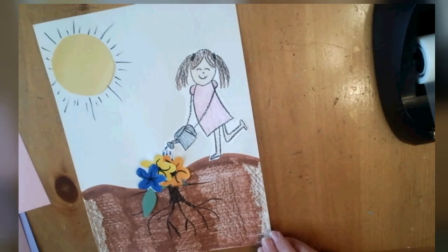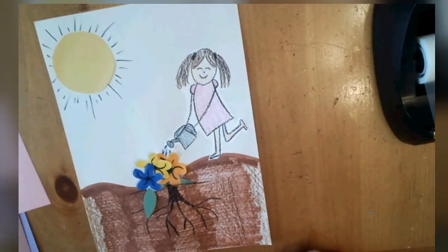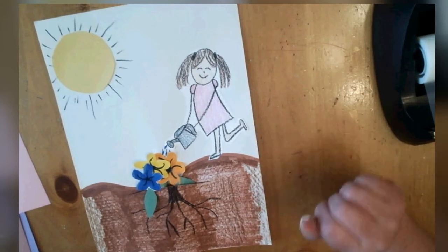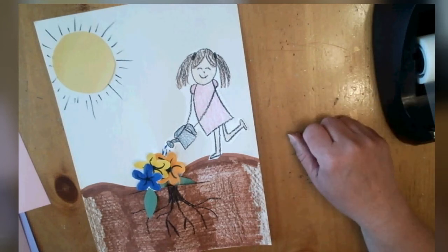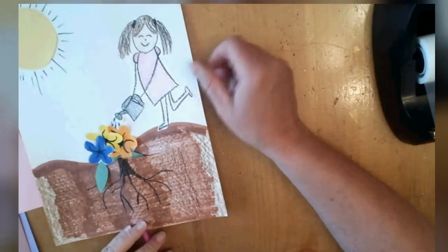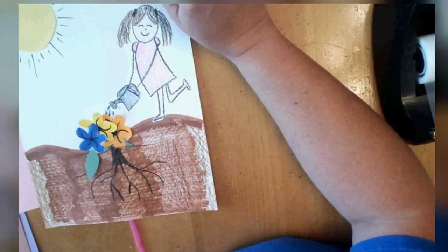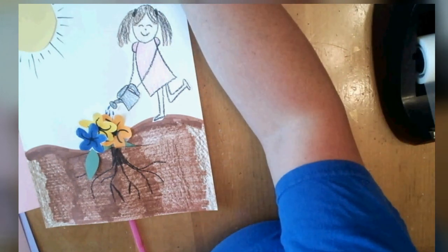You guys have a good time with this — make it your own. You don't have to just grow flowers; you could grow a tree or anything that grows outside. You can make it more detailed than Ms. McGuire did, add things to the background, and be as creative as you want. I hope you guys are doing well — I miss you. Stay healthy, play outside, the sun's out. See you all later, and stay tuned for a new video.